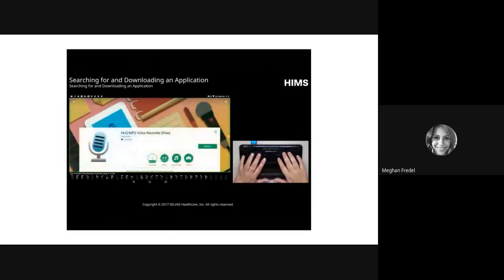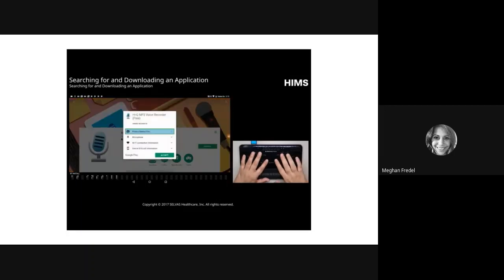And I'm going to press I. Button image of app or game icon for HiQ. And again, in wish list, enter key to select. Button install, press the enter key. And we get to our install button, so I'll press enter. Photos, media files, show details, enter key to select.